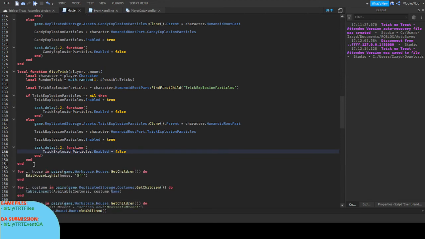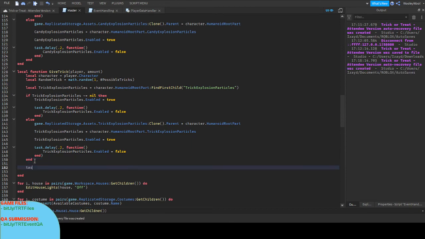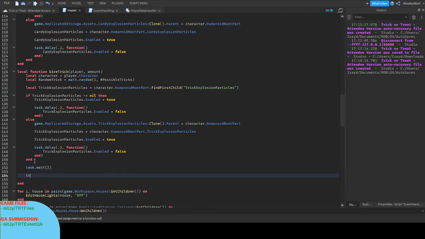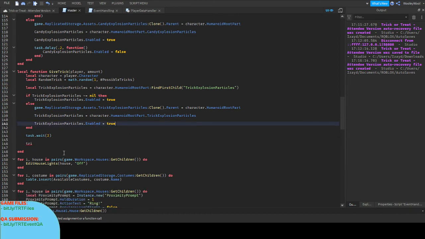Now to make it a little more suspenseful, like, oh, what's my trick going to be, we're gonna wait 2 seconds. And then we're gonna have the trick explosion particles. Oh, hold on. We're gonna get rid of these 2 lines right here. We don't need this, and we don't need this. There you go. So we're gonna set the trick explosion particles enabled to false.